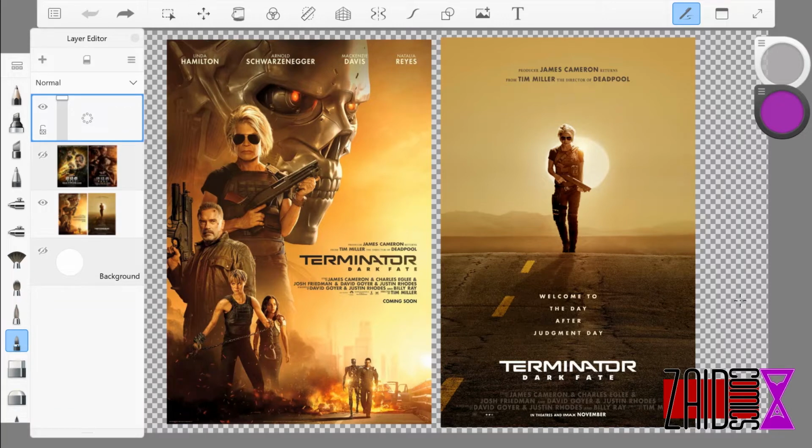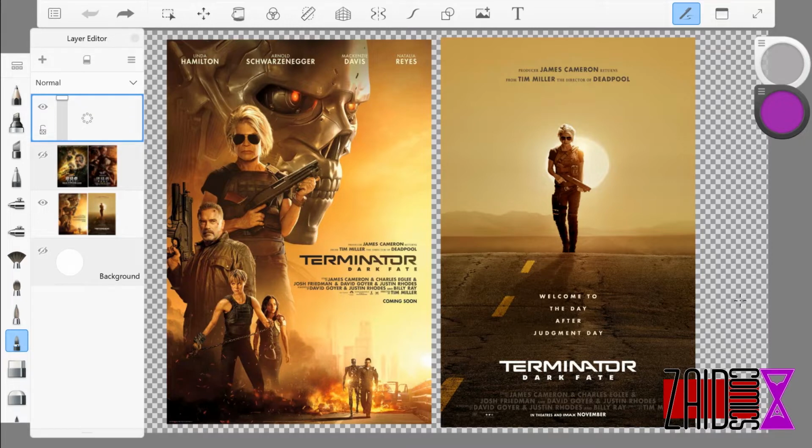So this is, I think, the 5th movie in the Terminator franchise, and these are the posters that we have. There are a few other posters, but a lot of them use the same elements. They're character posters, which are pretty easy.